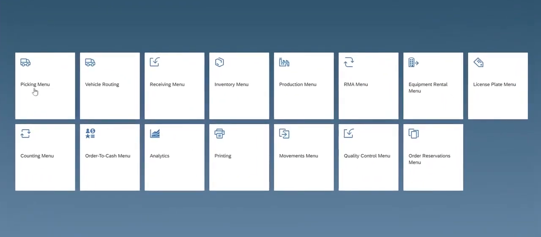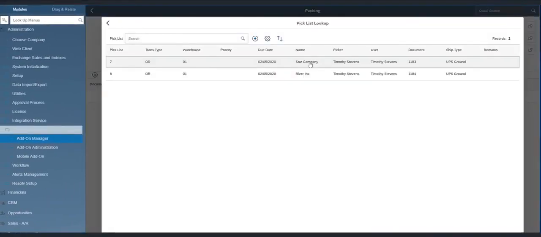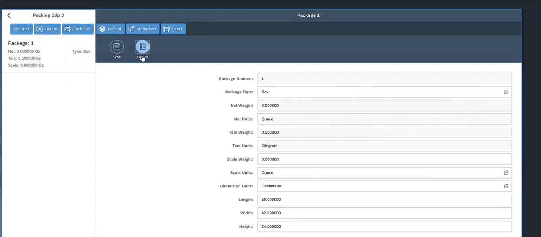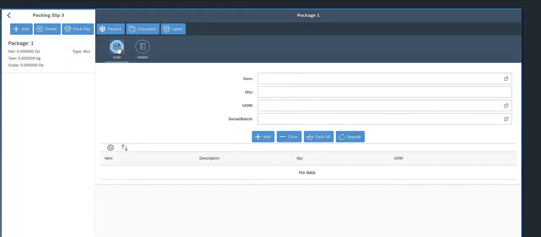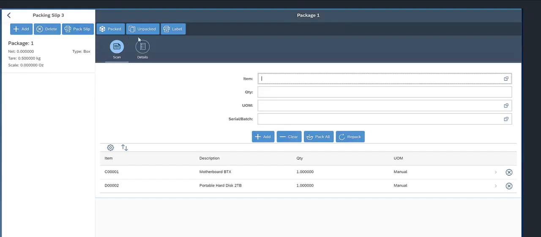Let's first start looking at the picking area. We support all of SAP picking list transactions, and we further enhance those transactions within the mobile device. So besides doing picks, we could also do a pack. This will lead to and integrate with a wide range of shipping carriers, UPS, FedEx, DHL. These packages will have individual breakdowns, all the items within those packages.